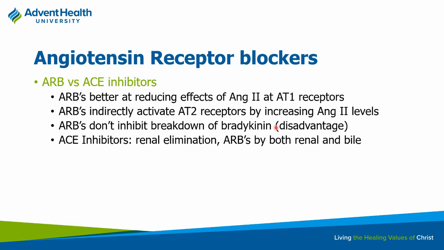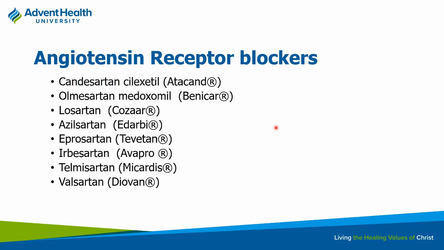So anyway, you're going to find that for the most part, these work interchangeably. Again, they do not have the same activity on bradykinin, so maybe a little less effective in terms of blood pressure management. But also note here that while the ACE inhibitors are mainly renally eliminated, the ARBs tend to go both through the renal and the bile, so some liver elimination there. You can always tell an ARB because it's going to end with sartan. So you're going to have losartan, olmesartan, candesartan. This is another group of blockbuster medications when they came out, so everyone wanted to get on board with their own version of an ARB, which is why there are so many of them.